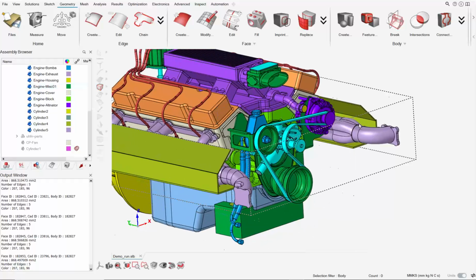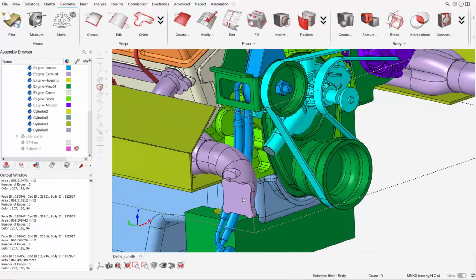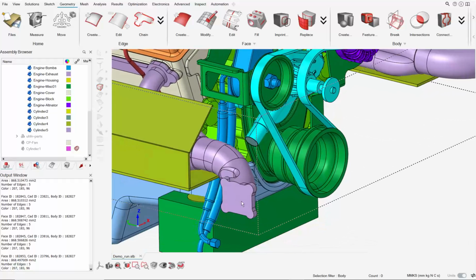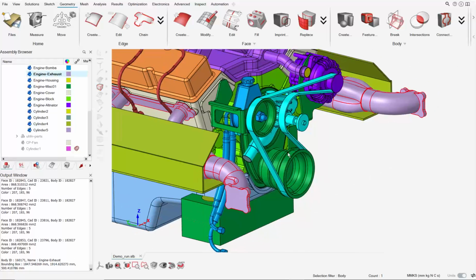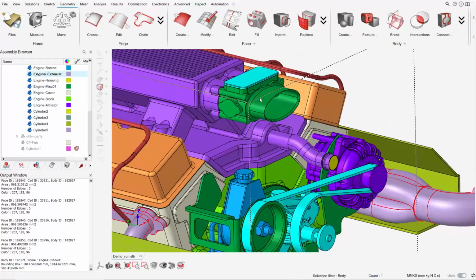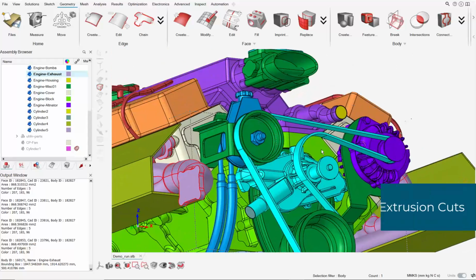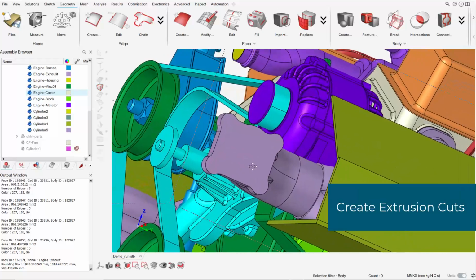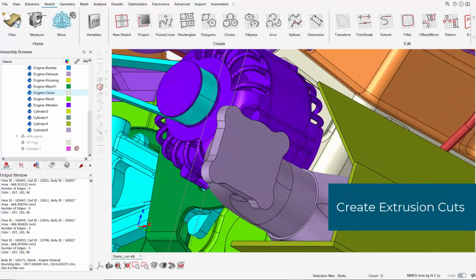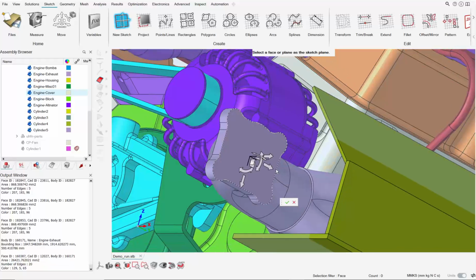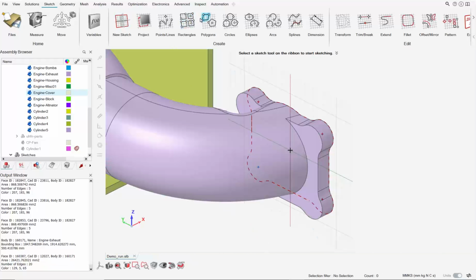In our problem description, on the exhaust manifold, there will be air from these two exhausts. The engine also takes air into its system. We can create a sketch. I'll put a circle of 100 millimeters in diameter on the exhaust manifold.